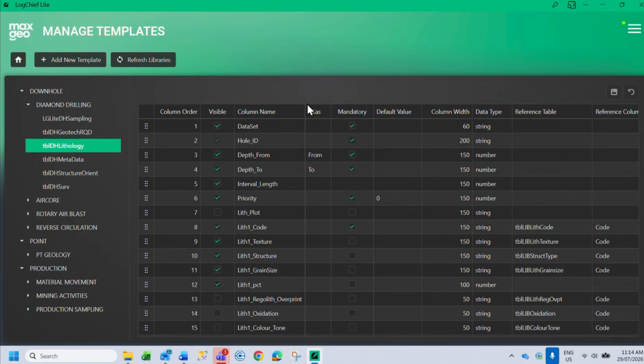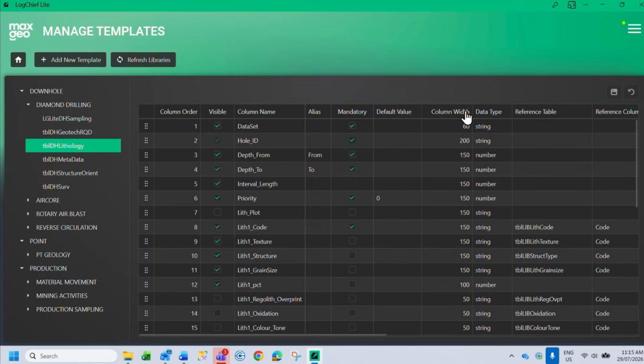Okay, here's where the alias column has been included. So you can assign any alias to any one of your columns per table, per template, and these will apply to the logging grids. So very useful if you're using different column names or users are used to different names, and also quite useful for users who might be using a different language.